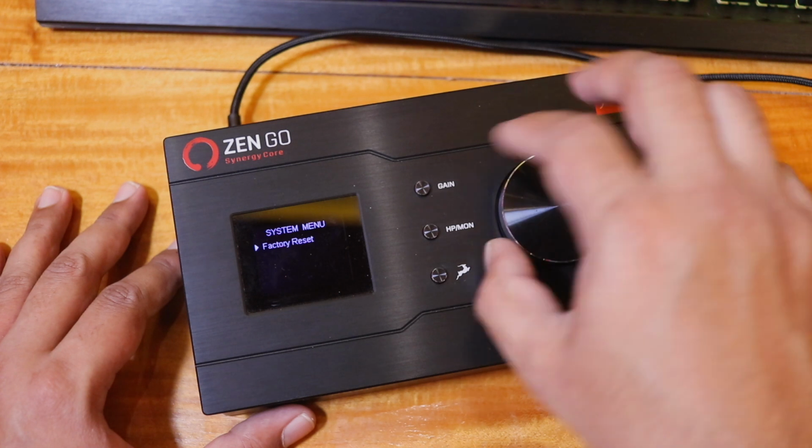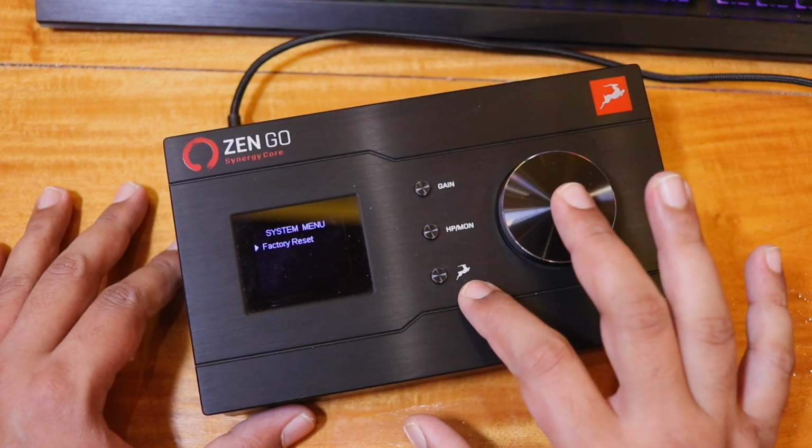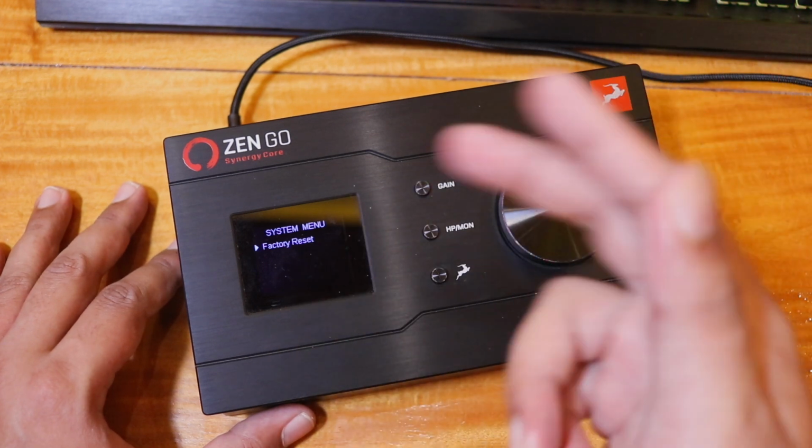Lastly, we have the factory reset option. After updating the firmware of the interface, you have to use the factory reset option. Press on the big knob to select the factory reset. Right now I am not going to use this option.